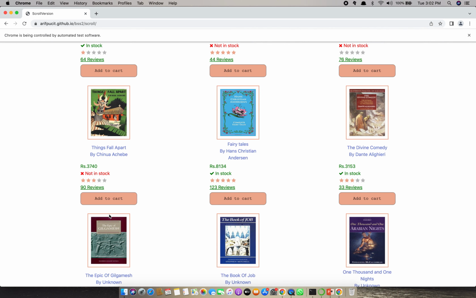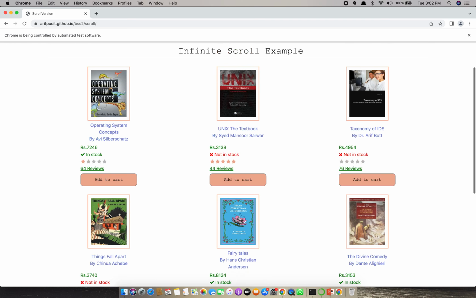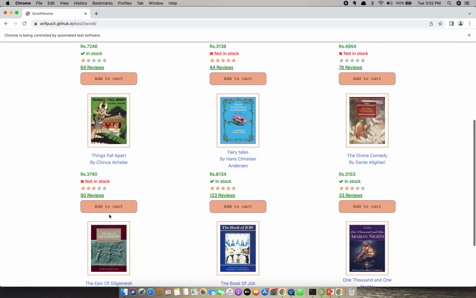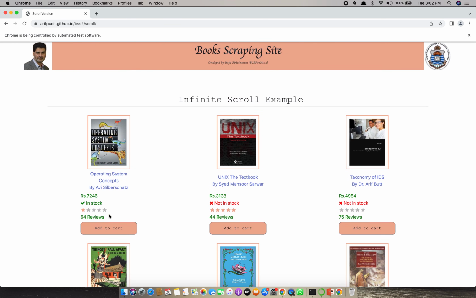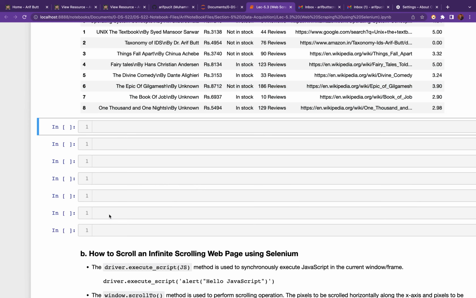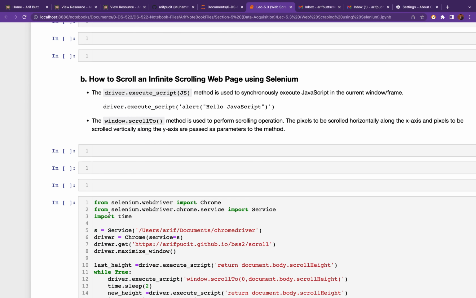Now the problem is that our bot or our crawler has not been able to scroll this website to move down. It has not been able to scroll it. And now we need to learn how to scroll an infinite scrolling web page. Okay, so let me now discuss the logic to scroll a web page from our Python script. We'll be using the driver.execute_script method, which we have used before as well, I think, to which I have passed this JavaScript code to be executed.